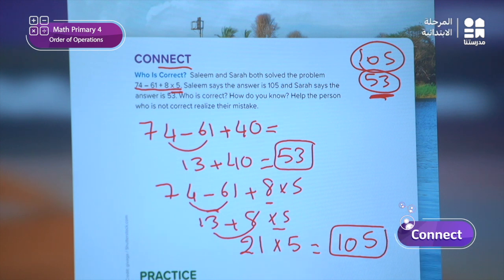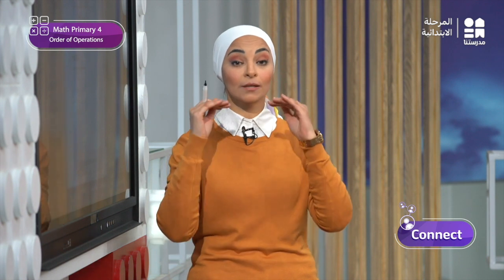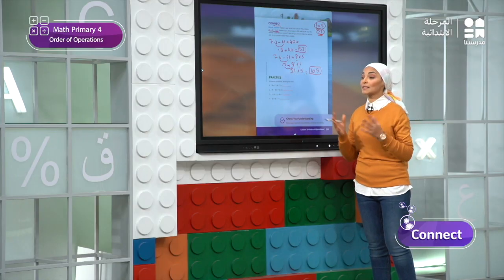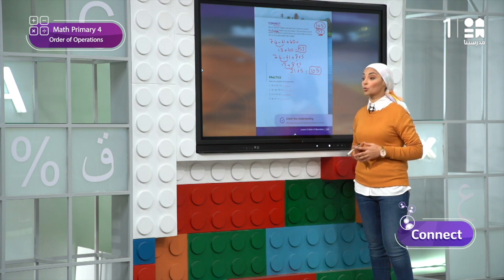So what is the mistake he made? That he started the problem from left to right without considering the order of operations. He did not use the order of operations at all. Right? He had to take into consideration that in this problem he should start with the multiplication first, as we said before. Right? Now, although he solved each operation correctly, meaning he did every step correctly, the result of the equation was not correct. Why? Because he did not use the order of operations in solving this problem. That's why he did not get the correct answer.